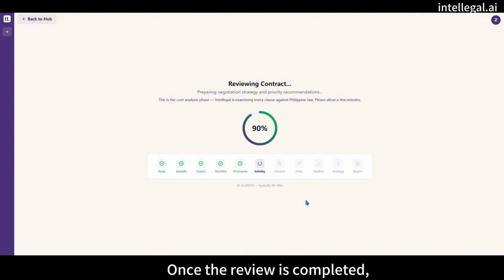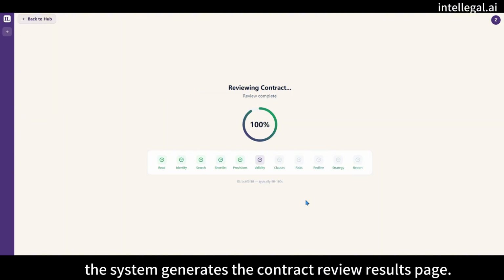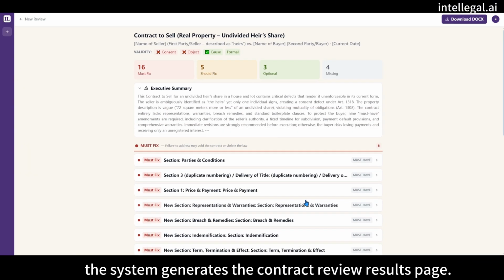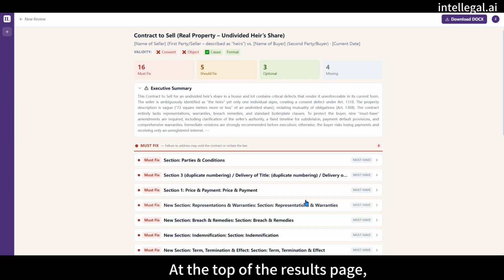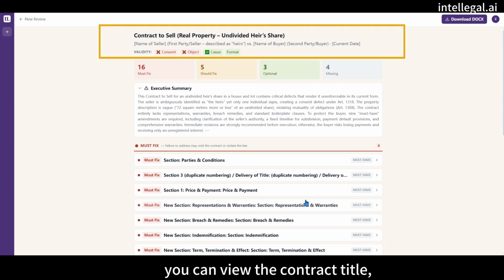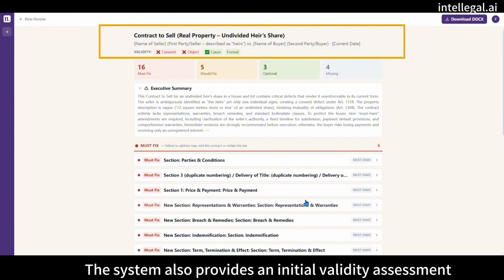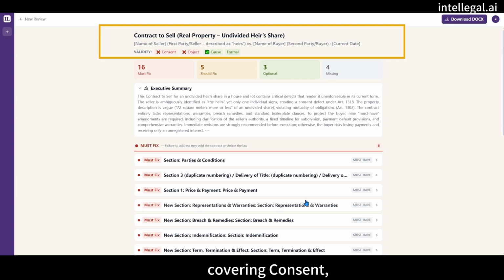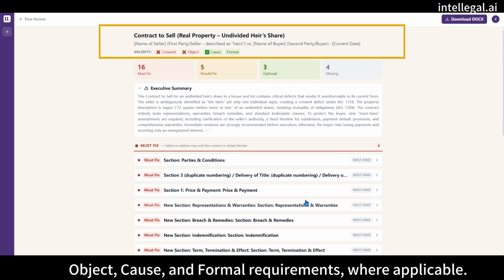Once the review is completed, the system generates the contract review results page. At the top of the results page, you can view the contract title, contracting parties, and date. The system also provides an initial validity assessment covering consent, object, clause, and formal requirements, where applicable.